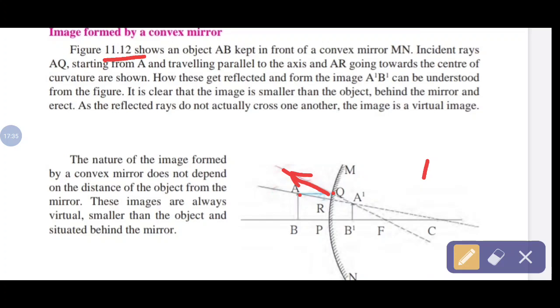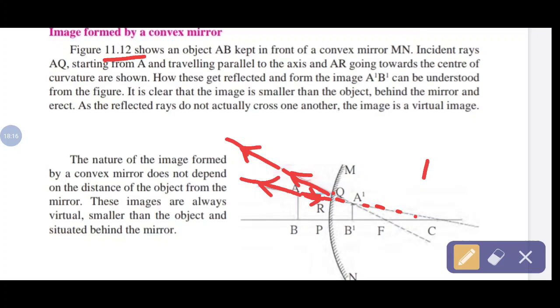Are you all getting it? And the third rule we use here. From the points A and C, this AC is nothing but the incident ray passing through the center of curvature. So join the points A and C up to the mirror with a dark line, but behind the mirror show it by a dotted line. Clear? So actually the reflection is, we show the arrow like this. This is the second incident ray. So reflection takes place through the center of curvature in the same path. No deviation.